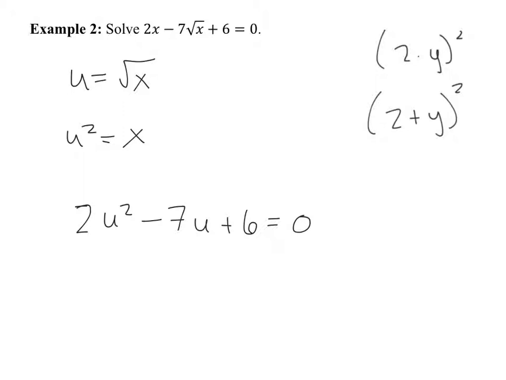Now, the idea, again, behind this is that if you attempted to solve this one, you're going to run into some issues because you're going to have to isolate the radical x, square both sides. It's going to be a quadratic on the other side, which is going to probably cause you to have an extraneous root somewhere. We'll test both of our roots. This method is so much easier because now it's a quadratic and you could just solve this. Okay, now, how would you go about solving this?